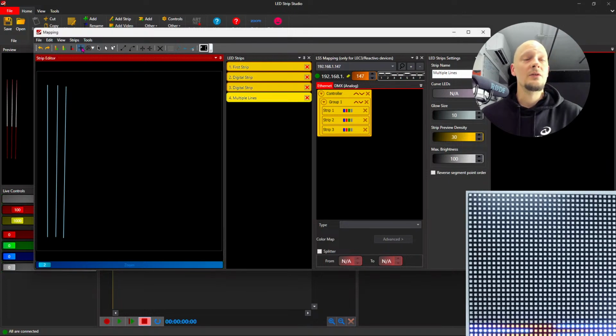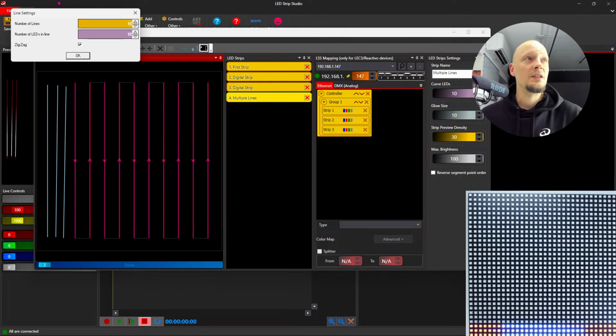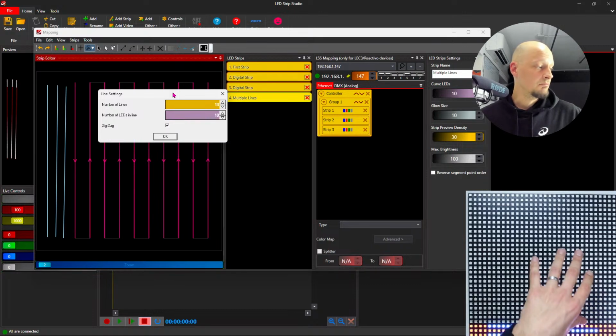Rather than using the plus button, I will click on Add Basic Shape, where you can, for example, draw a circle, a rectangle, or something a bit more complex, or you can draw multiple vertical lines. So I will click on vertical lines, and just like this, I will draw the remaining lines that are in here.